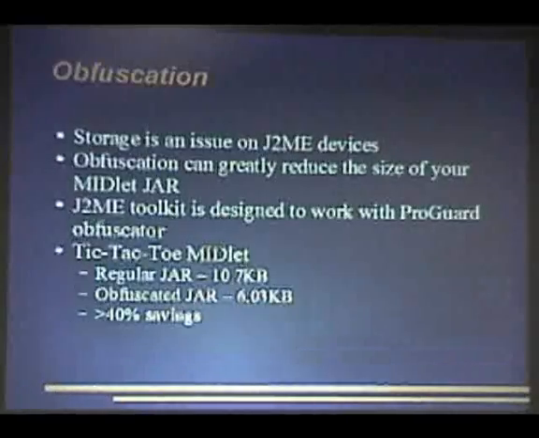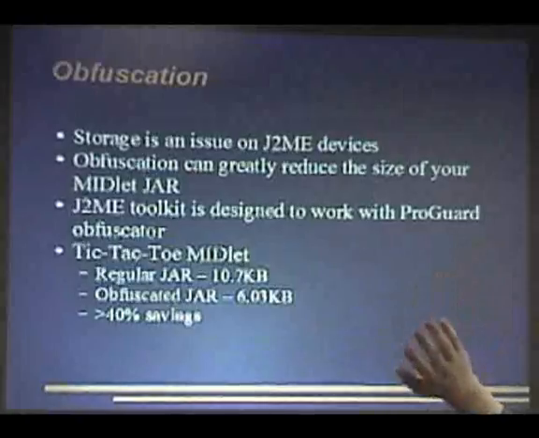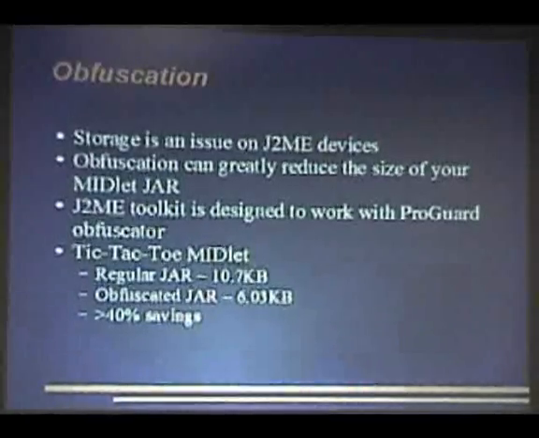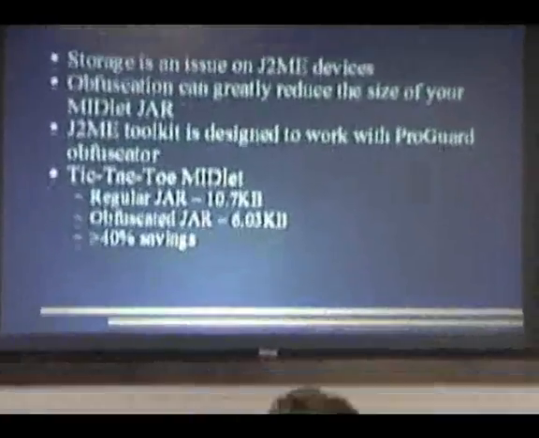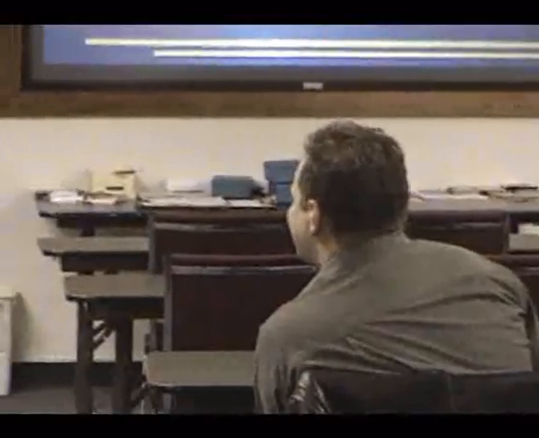I was reading about Eclipse ME, and you can use another obfuscator if you want, but it's really made to work with ProGuard. So I don't know if that's the industry standard for regular J2SE obfuscation or not. I haven't really explored. Has anyone had any? Go ahead. I have a question. I don't have an answer. The jar is already zipped, so I'm wondering what the obfuscator can do to save 40% of the compiled space. I don't know. I have no idea. I don't know how obfuscation works, really.